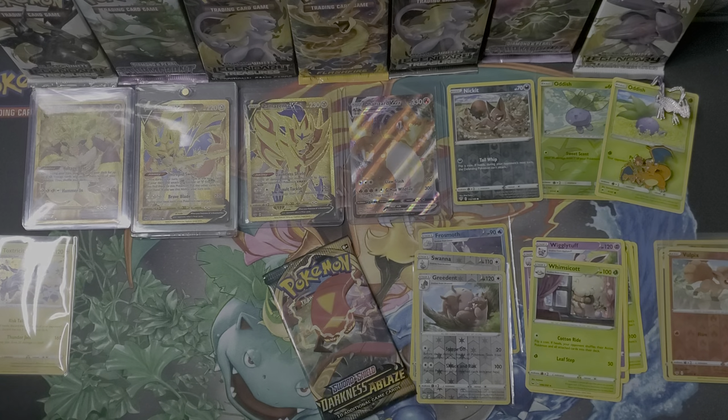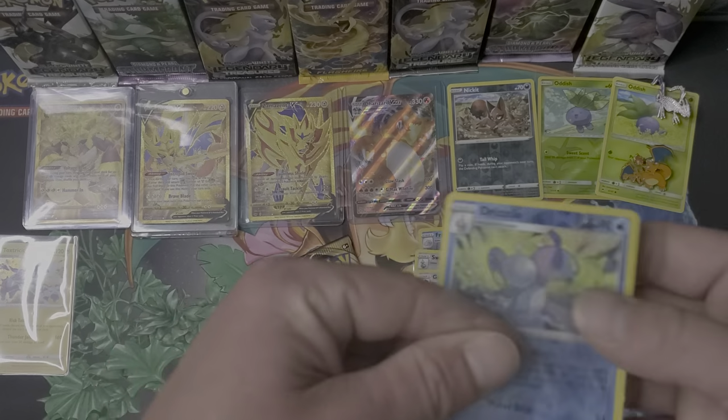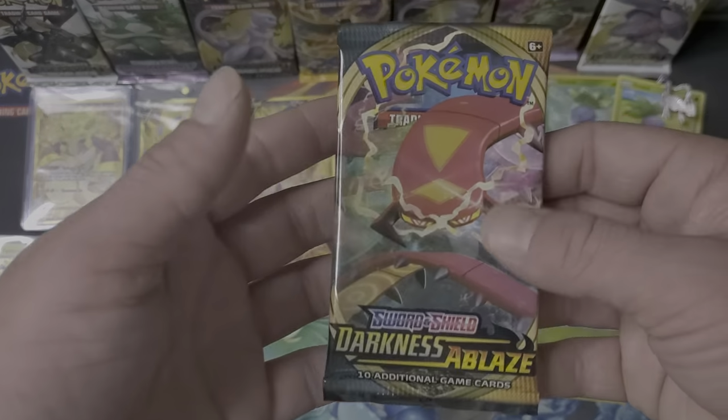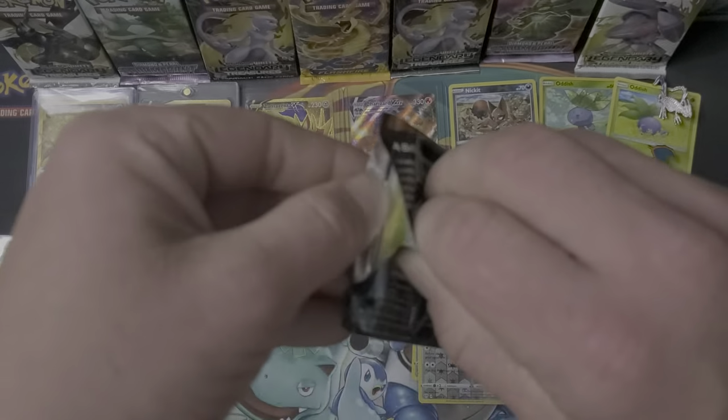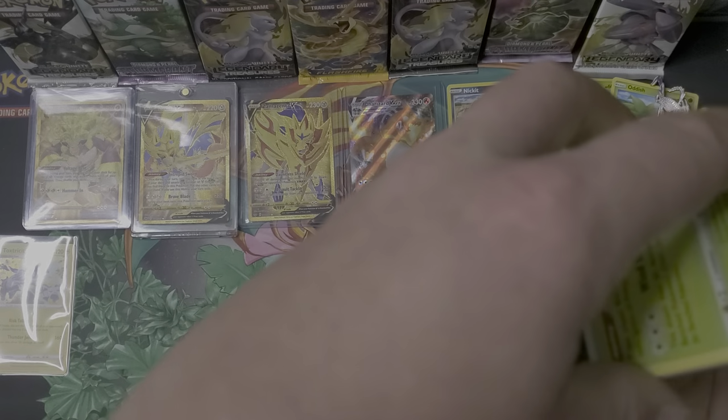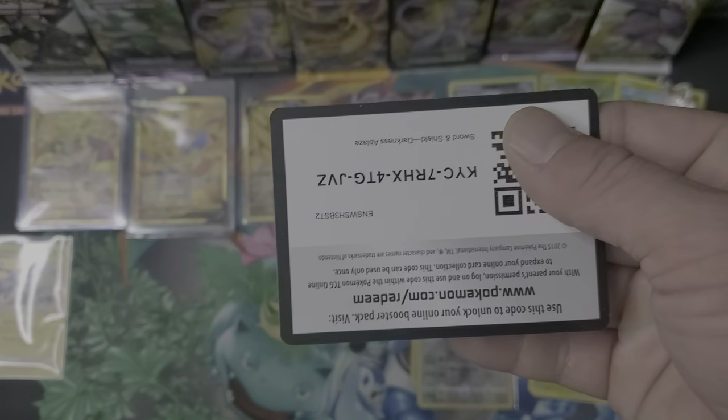Alright, there's another one of those junk packs we got all the way here, so that's cool. Let's leave this bad boy up. You go here. And let's do our Darkness Ablaze Scentiscorch pack. And hopefully this is where the fire card is. Preferably Charizard. And here you go.